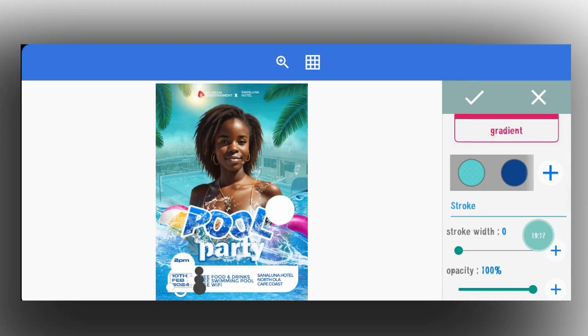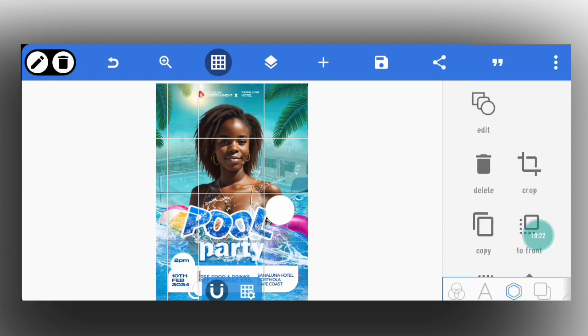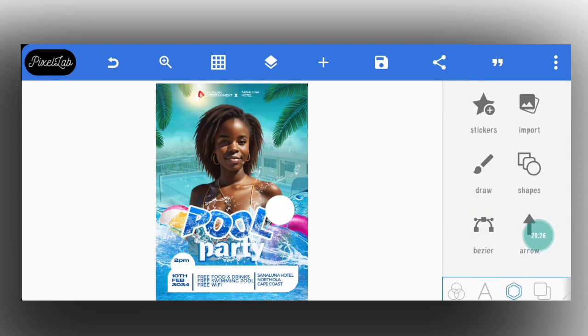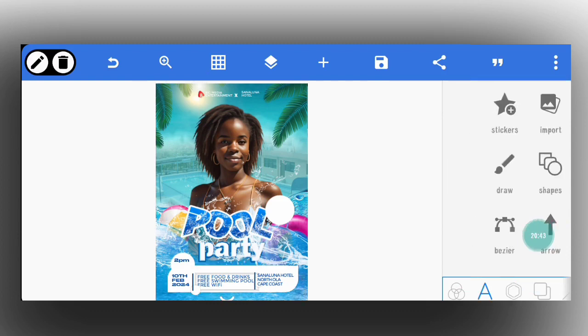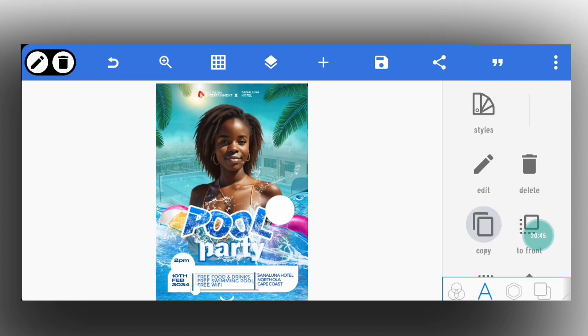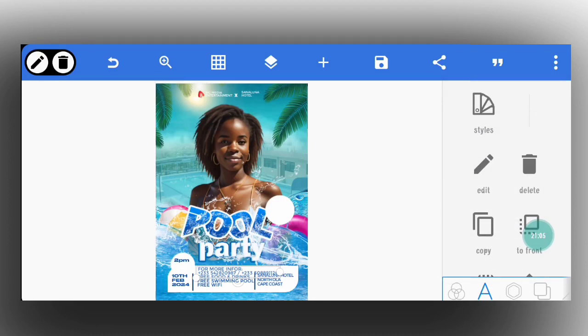I'll change the color to the blue color over there. Then I'll make a duplicate, then place it to the other end. Okay, this is what I want to do. I made a duplicate, and I'll position it there.